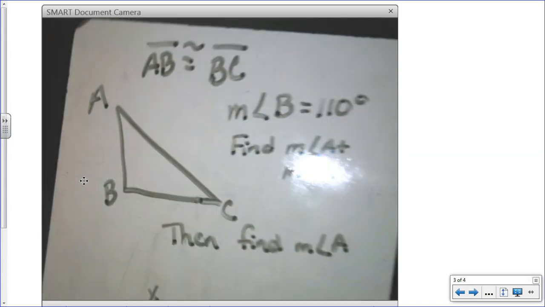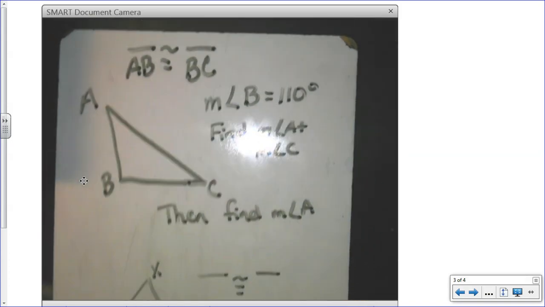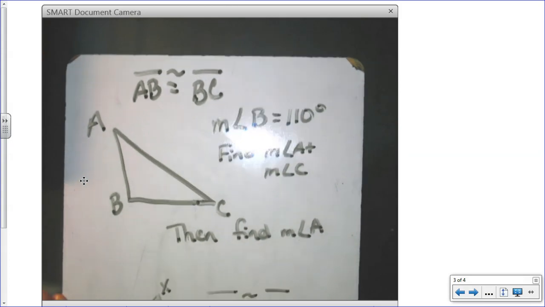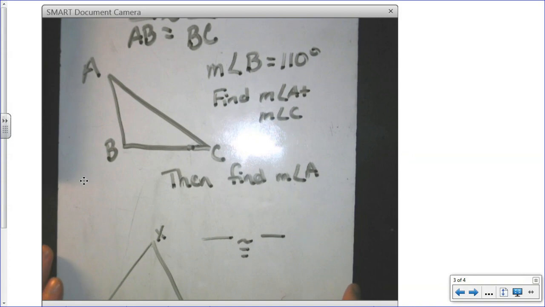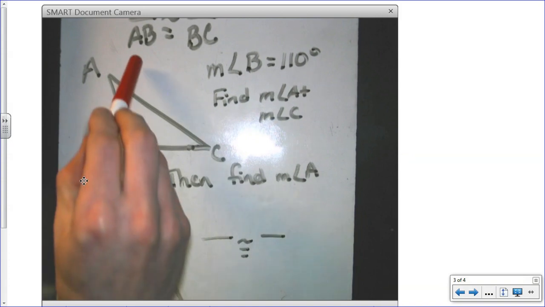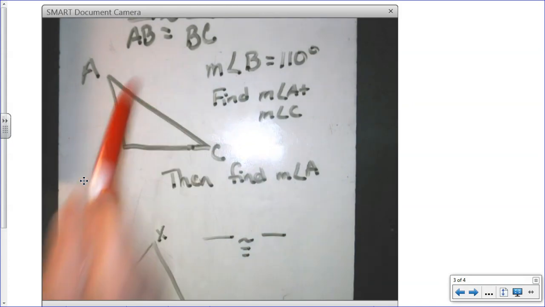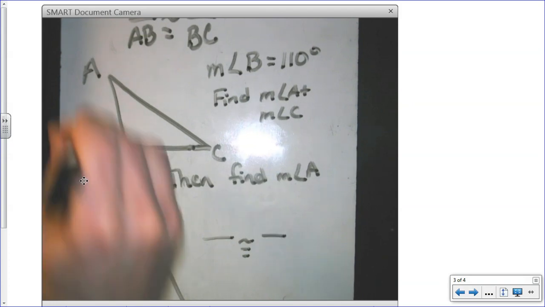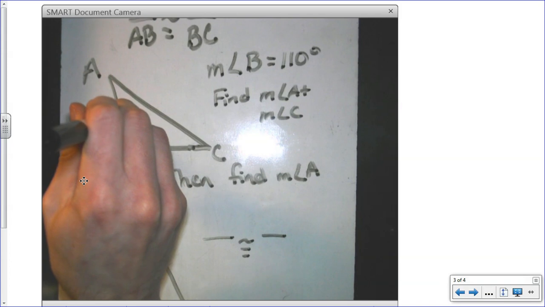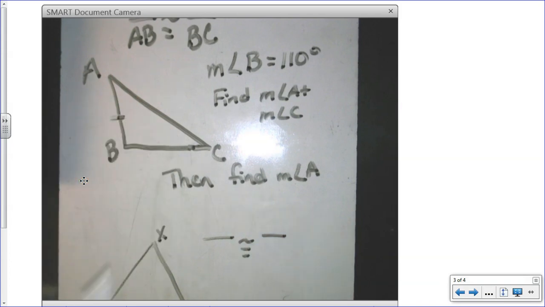Now, work with me on this one. Pause me if you need to at any point. I gave us some information up here, and we're going to have to make this problem make sense. So I'm going to try to put the glare where there's no information being blocked. So I have segment AB is congruent to segment BC. So I'm going to have to plug in my congruency tick marks. So segment AB, that's this one right here. I'm going to put a congruency tick mark on it. Segment BC, that's this one over here. I'm going to put a congruency tick mark on it.